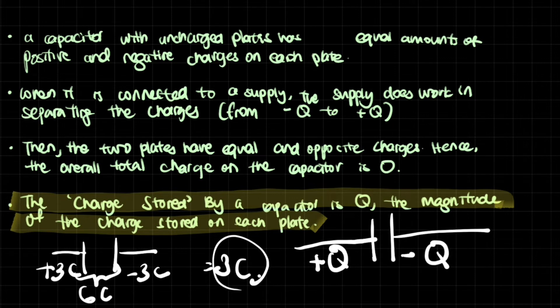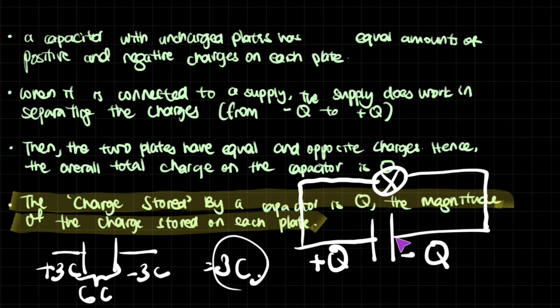If you were to take a charged capacitor and you were to connect it to a device or something like a lamp, the electrons will flow from the negative plate to the positive plate. They will start doing that until they reach a point where both have the same charge. In this case, they will do it until they reach zero, zero Q. No charge difference for both.